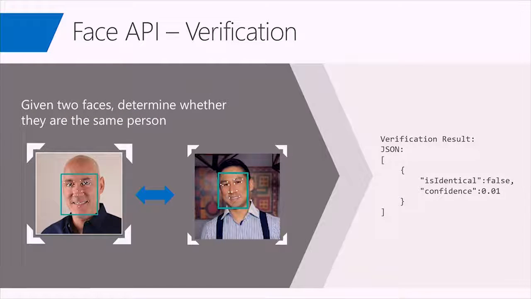You can give it two faces and say, is this the same person? One of the things we've done with this, we built as a hackathon project, was a monitoring system for a club. When people came in, they would pass by this camera. It would give you the relative age of the people coming in, male, female, the demographics of what's going on, but it also would match their face.